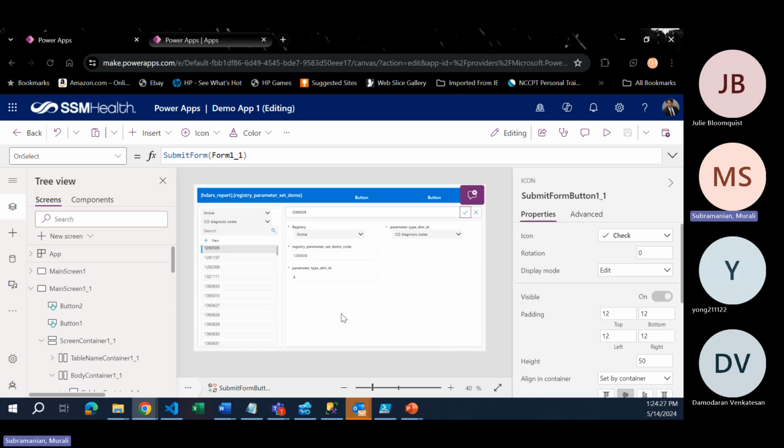If it is a date time value that you want to set to update right now, you can add now for that. Now is a function, so it gives you the current date time, and so on and so forth. But you saw how I did that for registry, the lookup, that it was using that value. So the update will keep that data field updated with the values you are updating here.